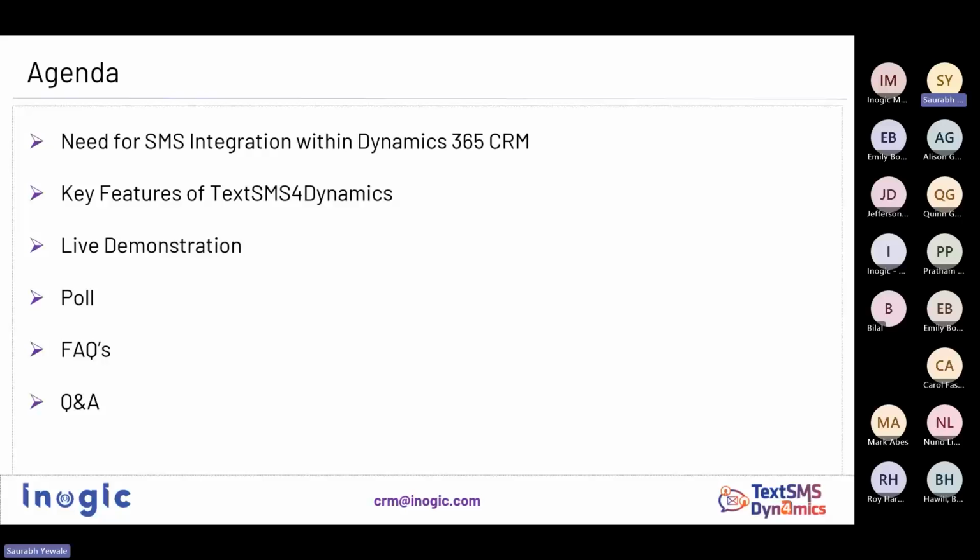So the agenda of today's meeting would be going through the features of Text SMS for Dynamics, having a live demonstration of the same, which would be followed up with polls, some frequently asked questions, and at the end of the session, we will be going through a question and answer series.